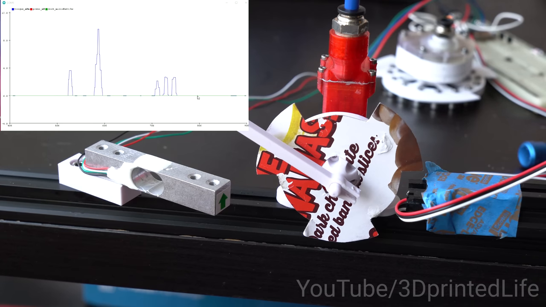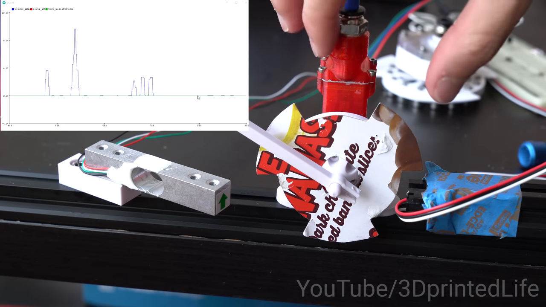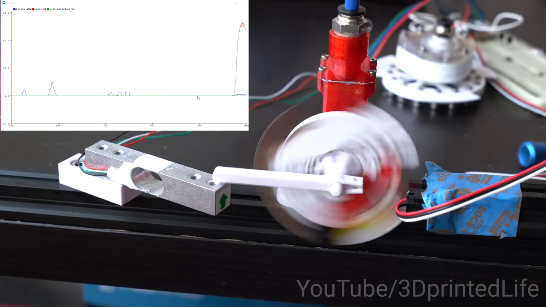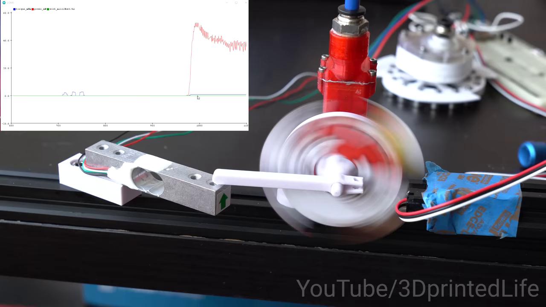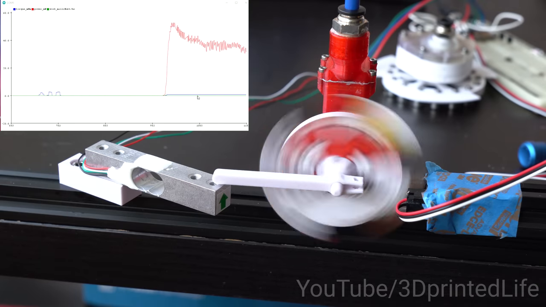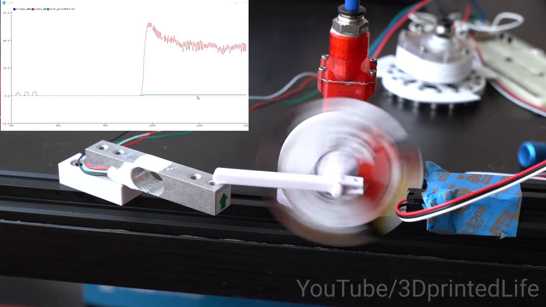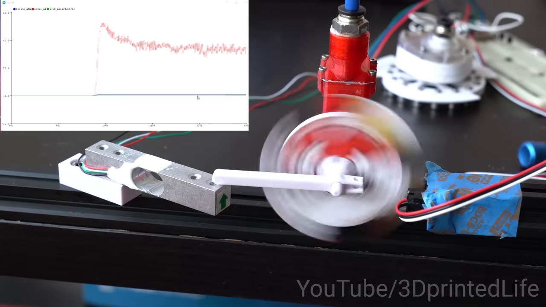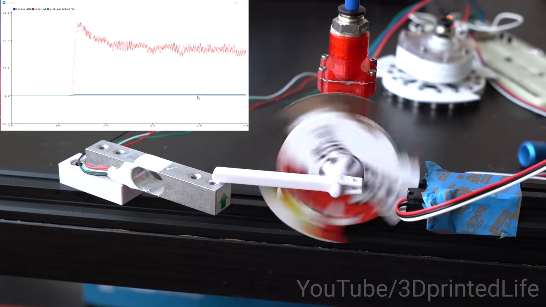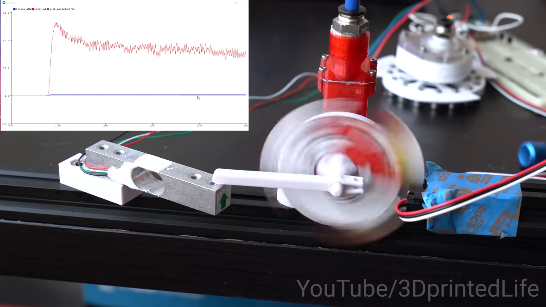Alright, now it's time to give Tom Stanton's engine a try. Now you'll remember last time I wasn't actually able to get this engine to work at all, just because it runs at such low torque. The setup needs to be really precise in order to measure it without stopping the engine. And this time, I was able to. And yeah, it actually just ran for ages at only 20 psi, but the power output is incredibly low, bouncing between 30 and 40 milliwatts.